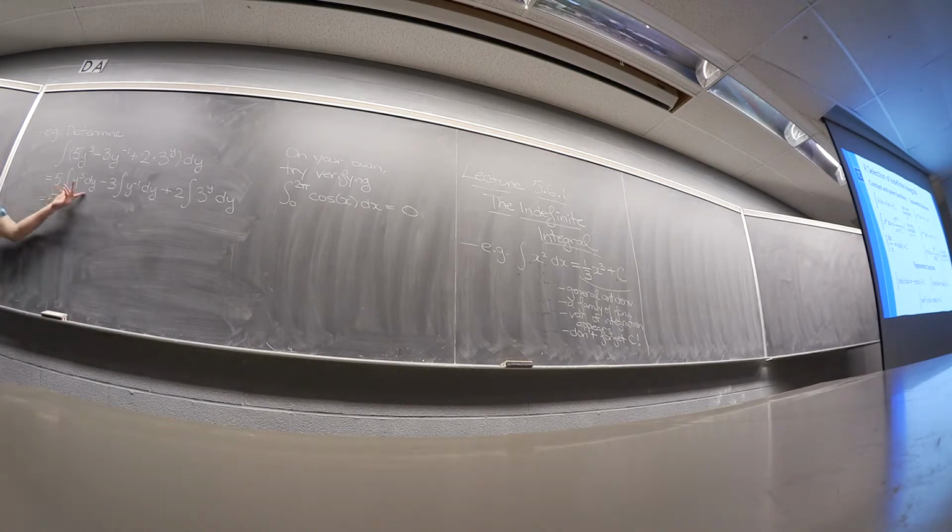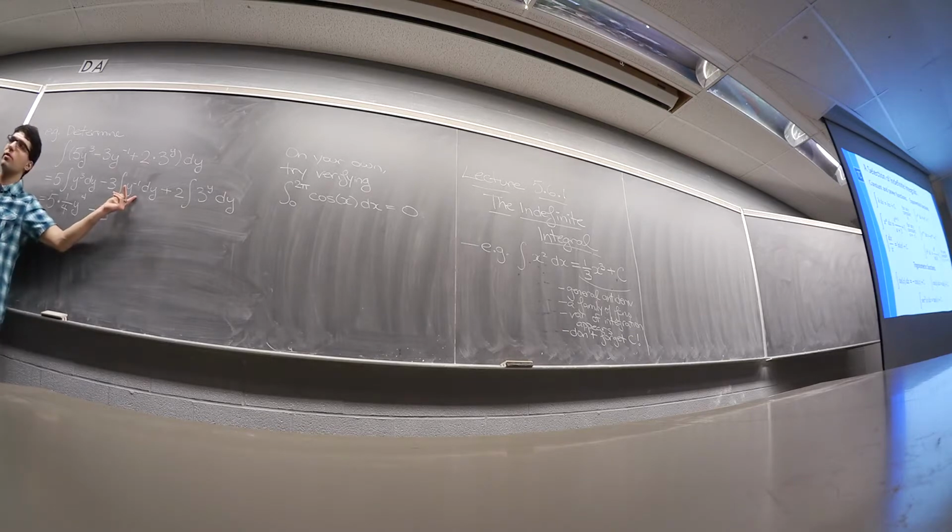Divide and conquer. What is an antiderivative of this with respect to y? Go ahead. 1 over 4 y to the 4. Thank you. Cool. Good, so that's all you do, right? You can always check: take the derivative of this, and you should get this back.